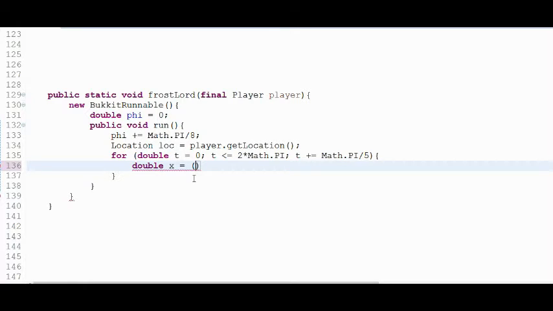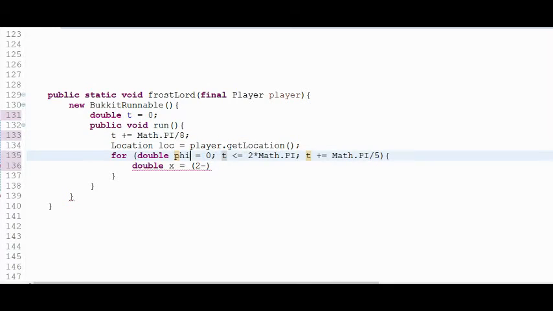Okay, I'm not looking at the other tutorial anymore. So the radius is going to be starting at, let's say, like 2 blocks. So it's going to be 2, and then the radius is going to be decreasing as, I don't really like how I did this. I'm changing this to t.